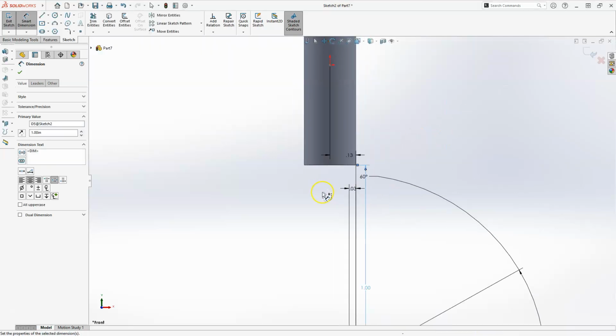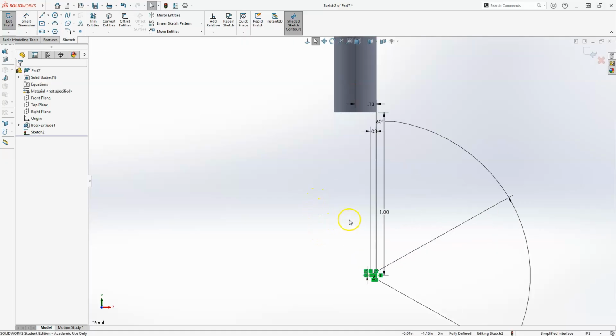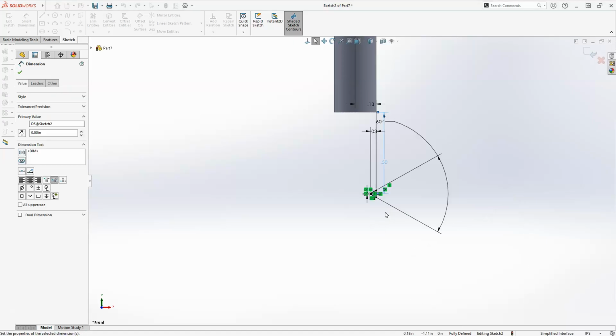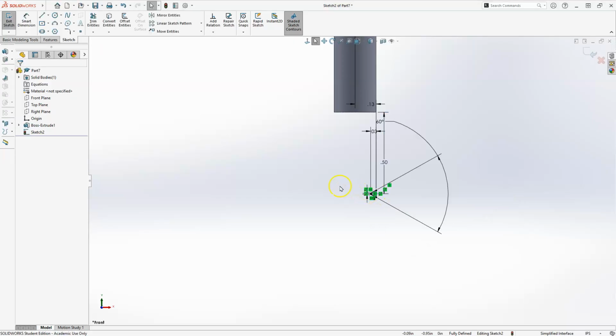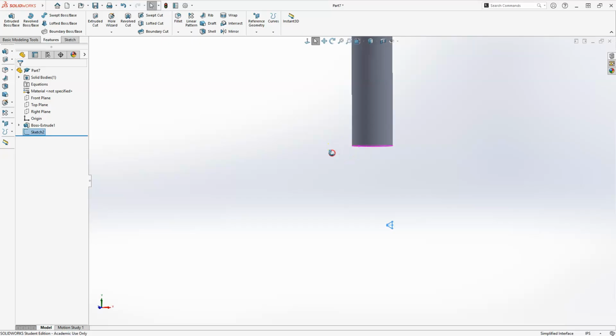So now I have my cutter profile, right? And I really move this thing down. I don't think it needs to be 1. Let's go ahead and make this number 0.5. That was a little bit too much. I keep forgetting that the total height of this part is set to 1. So let's just make it 0.5. All right. Let's exit out of the sketch. Okay, so there's my cutter profile.